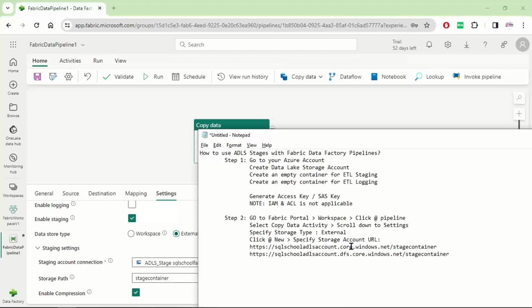No ADLS, directly core.windows.net slash, and here the container would be the container name. Okay, same way in this way. Give the container.